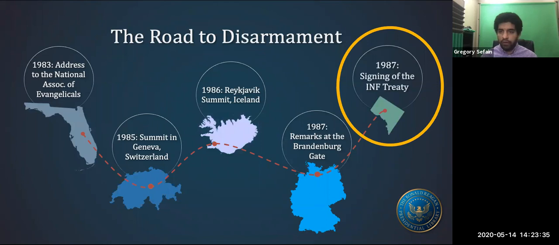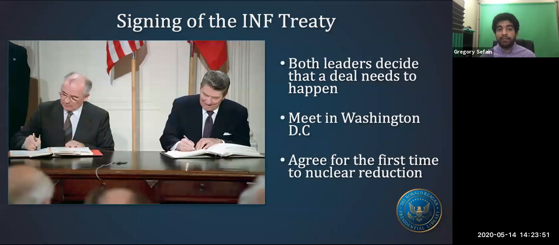Huge words in our nation's history, especially from a president. So that same year, President Gorbachev decides to come back to the table, and the two are able to come to an agreement, which was known as the INF Treaty. And the treaty is a significant part because this was the first time in an agreement where both sides would limit the amount of nuclear weapons that would be established by both sides of nuclear power.